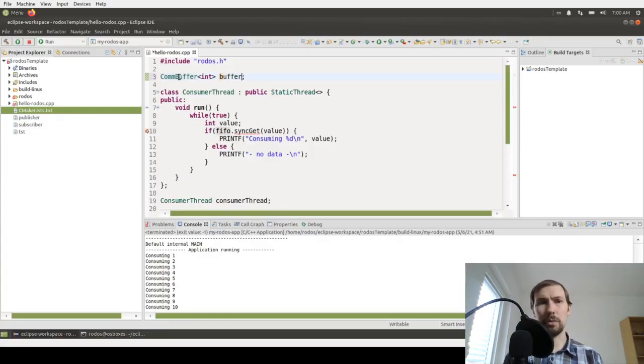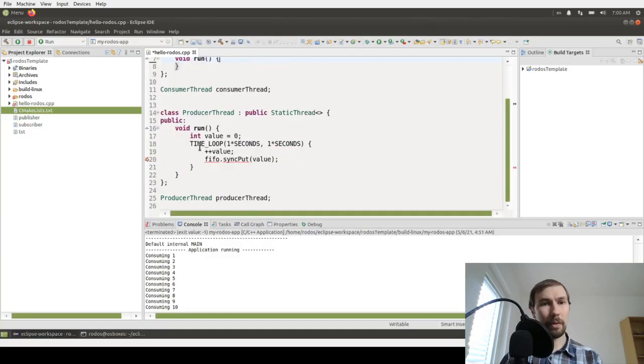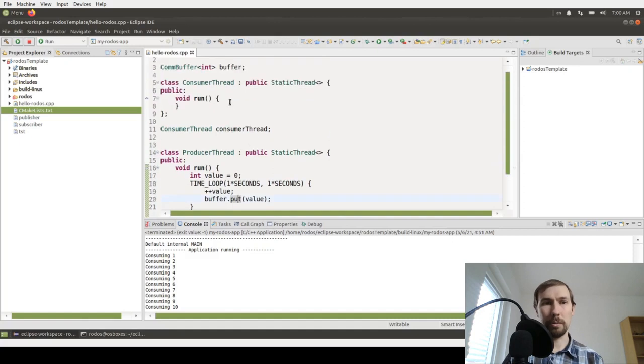Let's rename it to make it more clear that it's not a buffer. I'm just deleting this one. The producer does not need to be changed very much. We can just say buffer.put and we read the buffer.